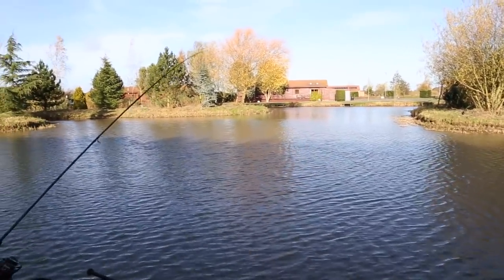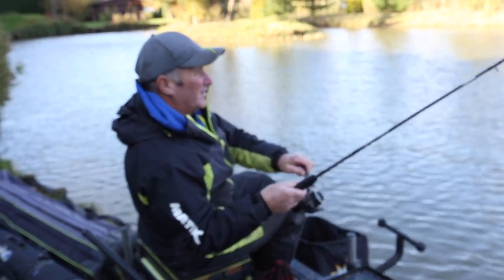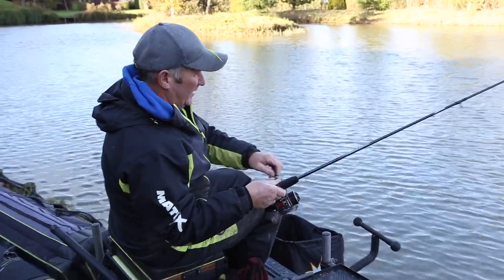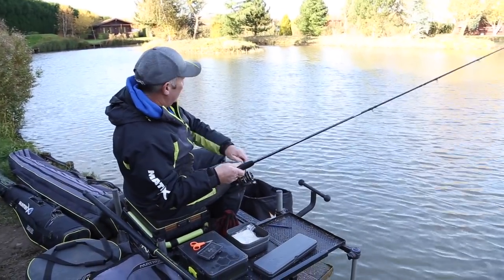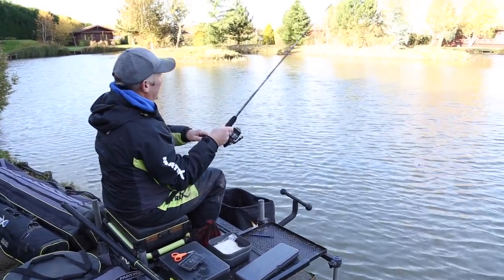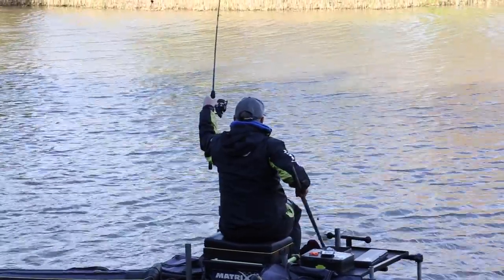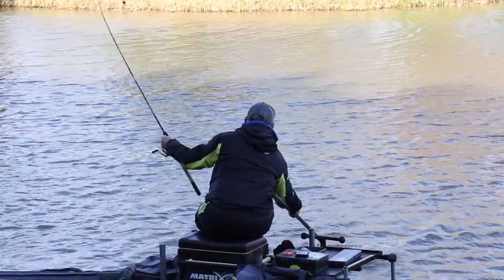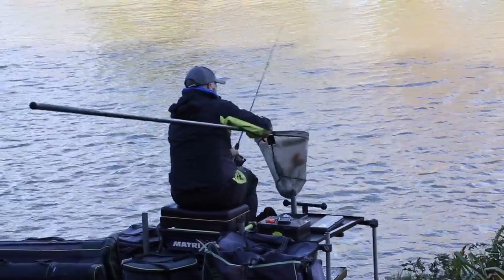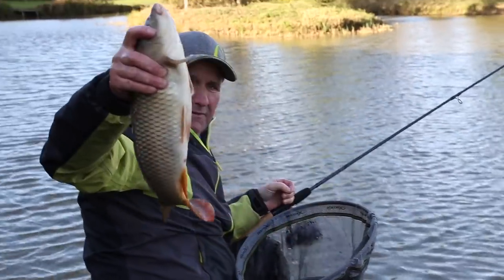This little Ryzen carp feeder is really a soft rod and it takes every lunge of the carp. It's only sudden lunges — I've got the clutch set on the reel, and the rod just takes it out. It just went and the rod took it straight out. A little common, two to three pound. There we are, I love a little common.